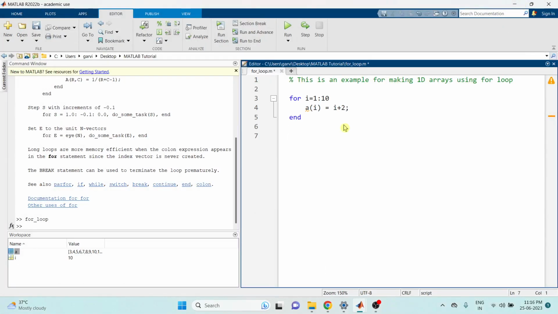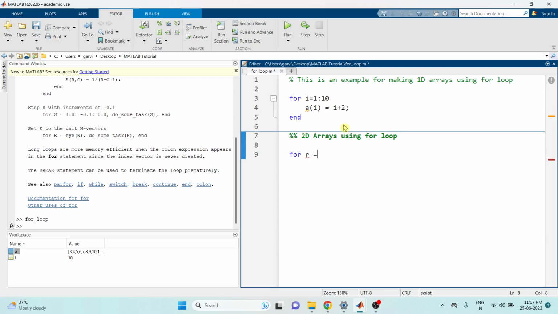Similarly, if we want to create 2D matrices or 2D arrays, which are also known as matrices, using for loop, we can make use of two for statements in it. So what we can do is we will create one variable which will contain the row element and one which will create the column element.